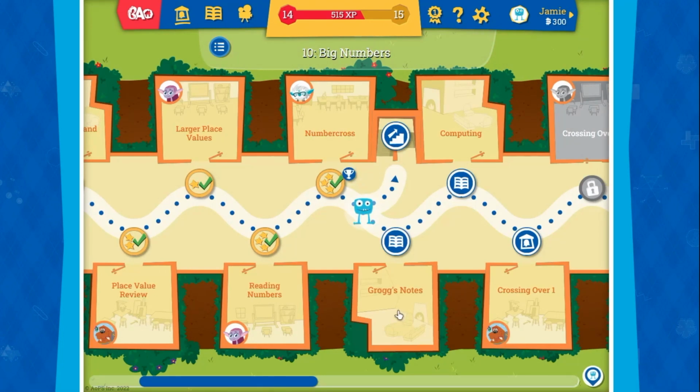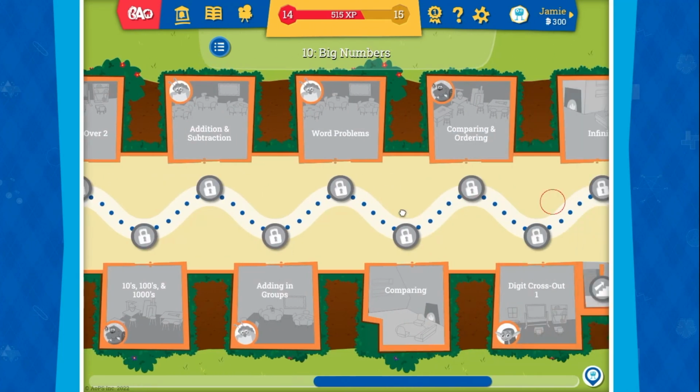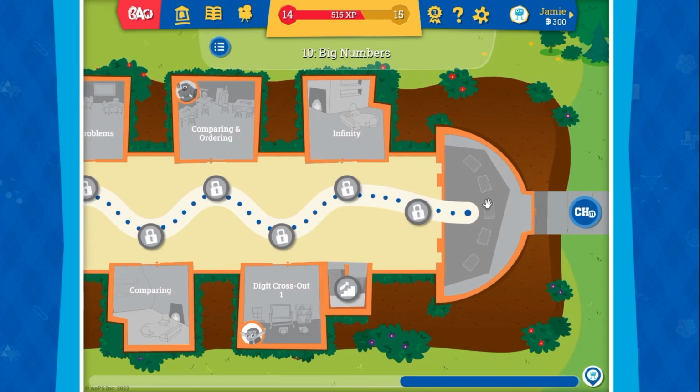Clicking Class brings students to the chapter where they last played. Here, Jamie is playing in Beast Academy Level 2 in Chapter 10. In this chapter, there are lessons, reading rooms, locked rooms, and a test at the end. Students can navigate between unlocked chapters, but it's best to work through the lessons and readings in order.